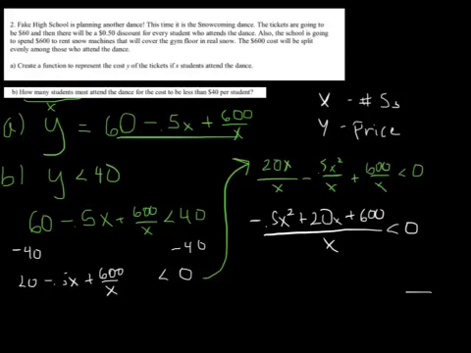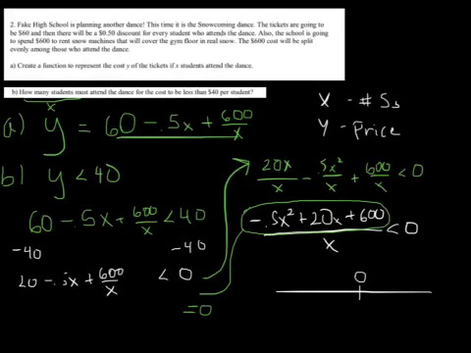So my critical points are simply going to be where the function is either undefined or is at a root, is touching the x-axis or equal to 0. So it's clear to see that it's going to be undefined when x is equivalent to 0, which makes my denominator 0. And then my next task is to figure out what will make my numerator 0, what will give me the roots. I'm not going to actually do this right here because we've solved these many times before. This is a quadratic, and I want to know what will make it equal to 0. Well, there's two options here. I can factor, or I can use the quadratic formula. If I were to use the quadratic formula, I'd find that the two values that make it 0 are negative 20 and positive 60.